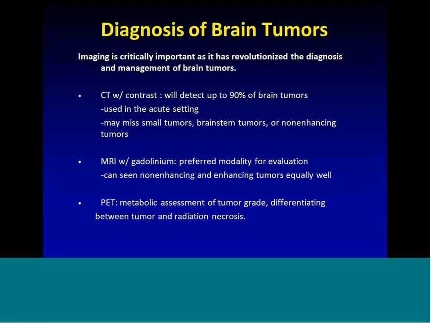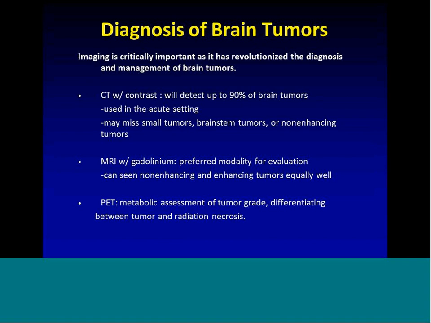If you come to our clinic, you'll see that we do MRIs anywhere from every 2 months to maybe every 6 months. Sometimes patients that we're following are on a yearly basis, once a year. We can see non-enhancing tumors and enhancing tumors equally well on those images. But still, there are some good therapies that will change the way the tumor looks, and some of the differentiation makes things look worse than they actually are.